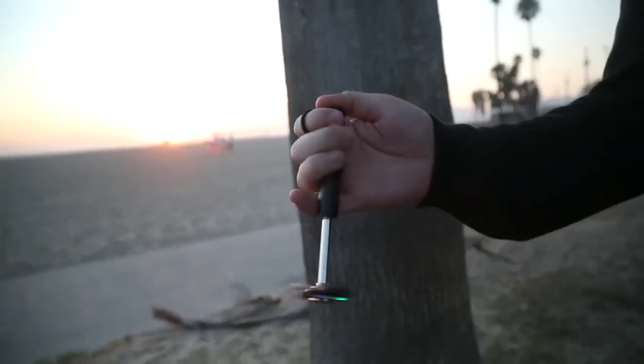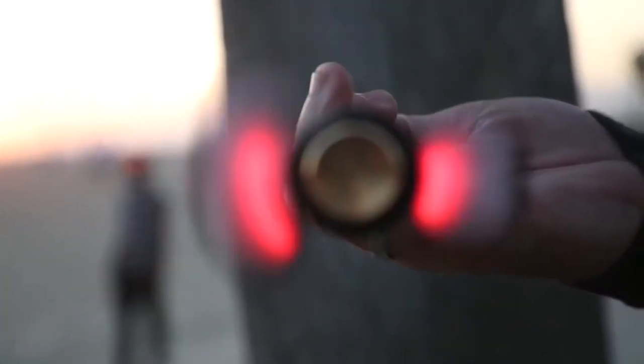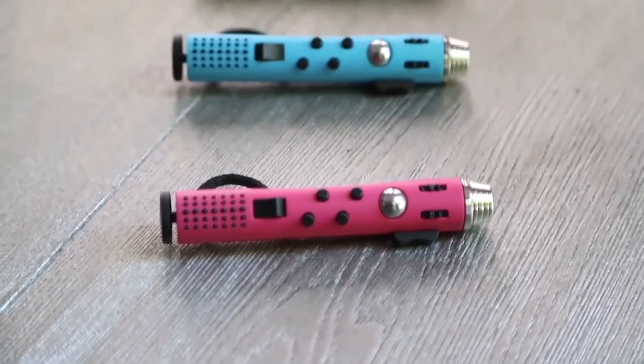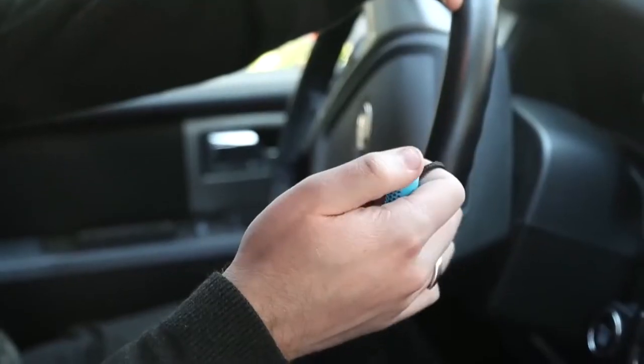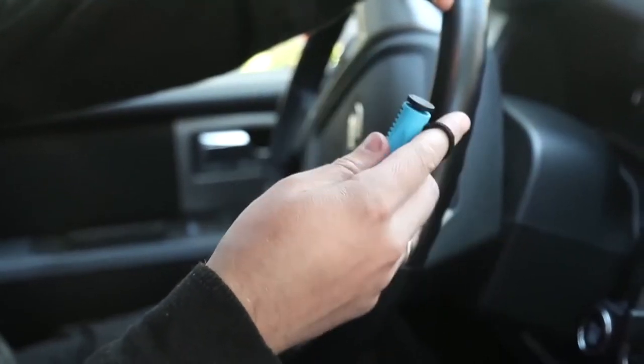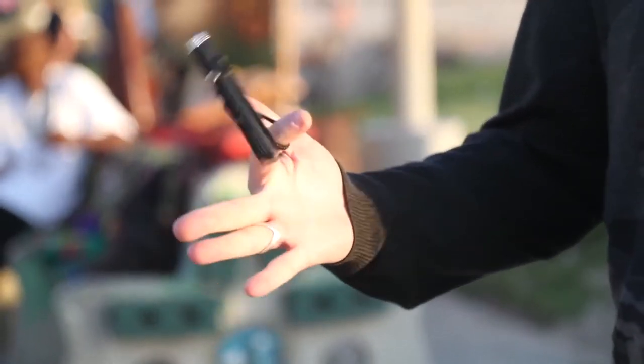An additional attachment for this fidget toy is a spinner with LED lights to create greater effect at night. Pink, blue and black colors are available as options and cost 15 US dollars for one unit. Spin, roll, click and fidget by buying a Fiddle Stick now.